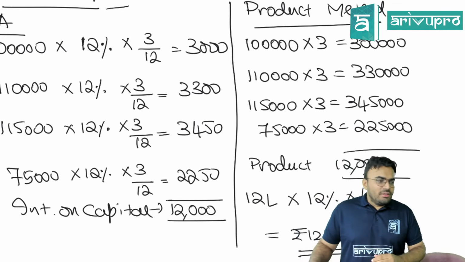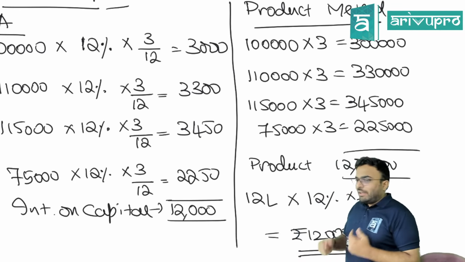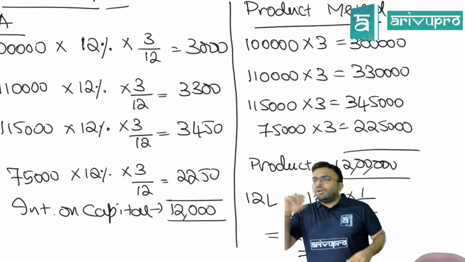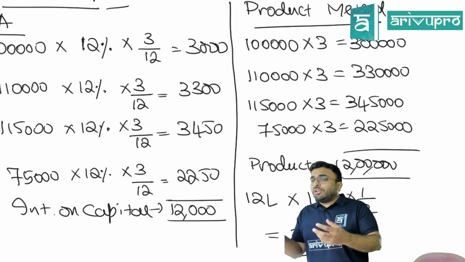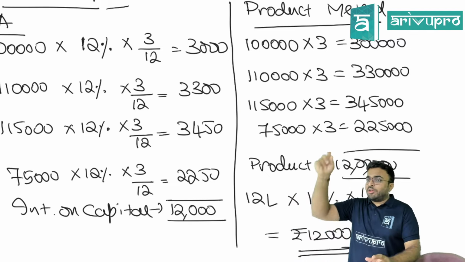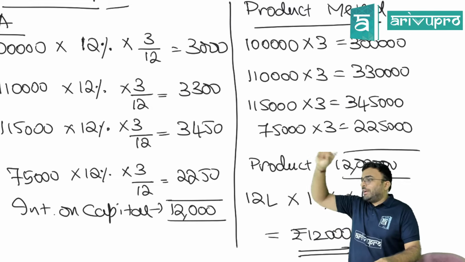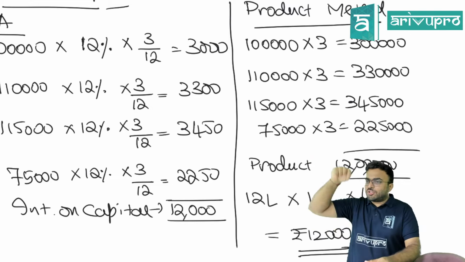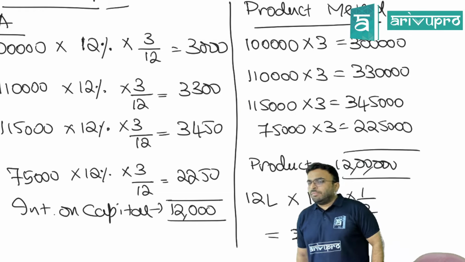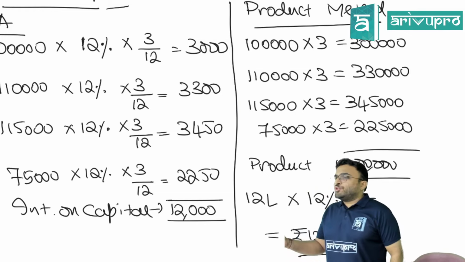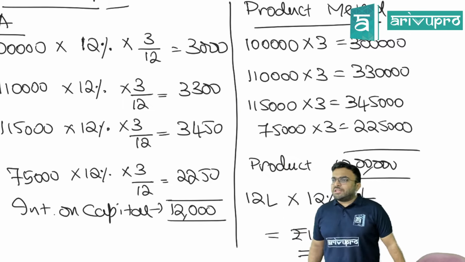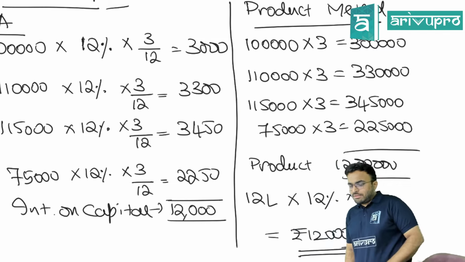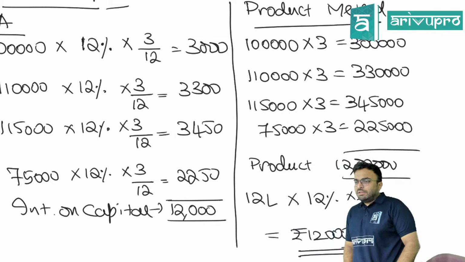Whichever you are comfortable with. Instead of calculating again and again 3 by 12, 2 by 12, just go on multiplying everything and finally you will get the product. On the product you calculate interest, but it will be a higher amount because you multiplied by months every time, so divide by the months. How many months? 12. You will get the answer. The product method can be used for days also. Maybe inside a month they are telling you days. You multiply into days, then you divide by 365. Yes, you can use either of these methods.